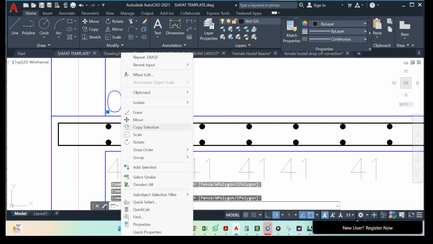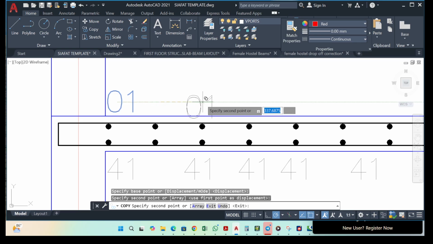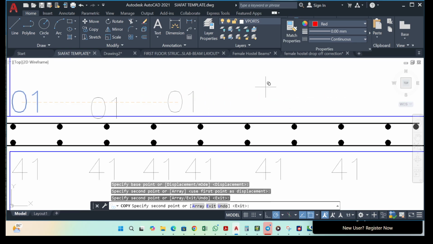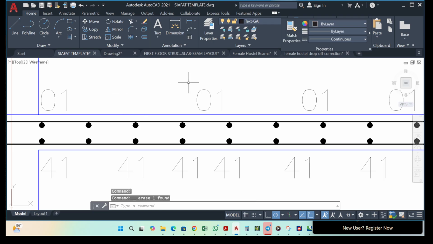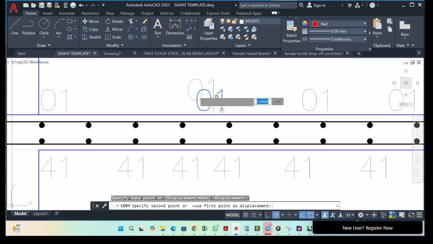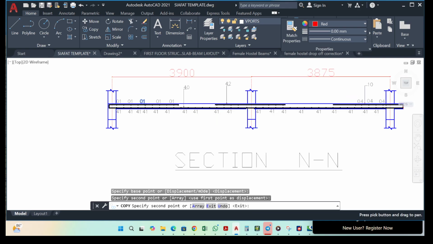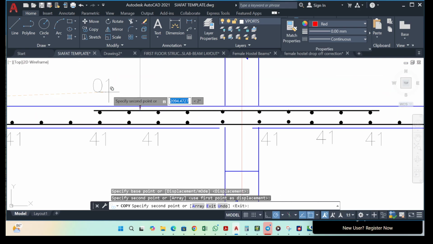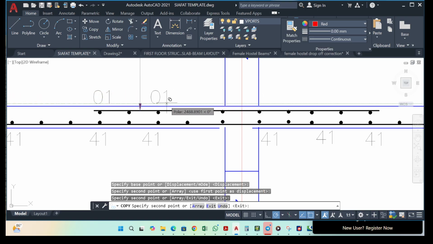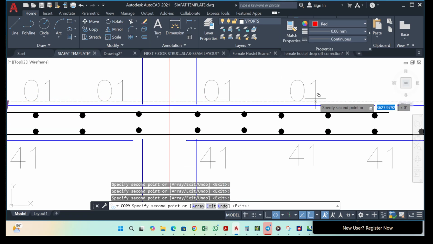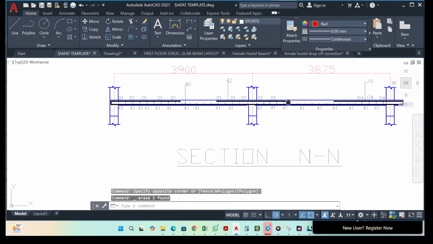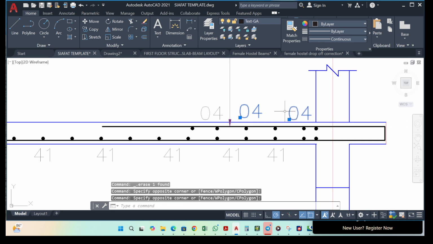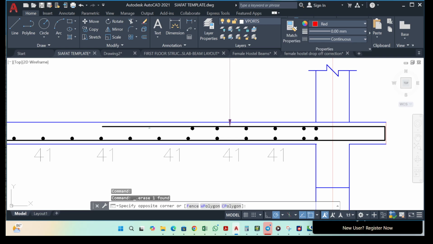So let's correct that. These are all bar mark 01.